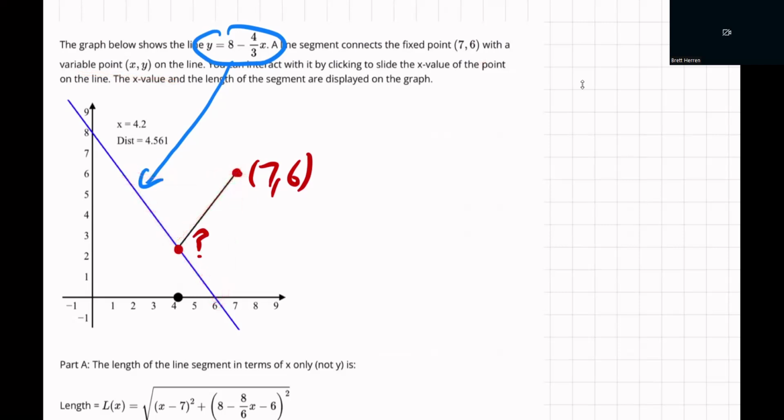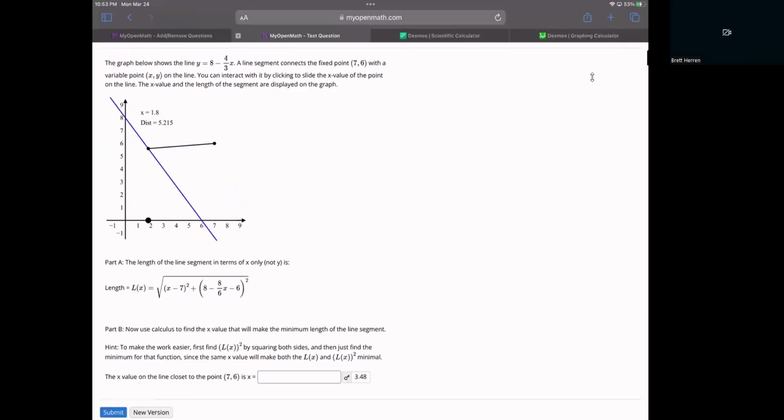Here, let me show you the thing in motion. Here it is. So if I grab this, I can move it on this thing. See how you can move it? I'm moving the X on the bottom here. As you move the X, it goes. So where's the one that's closest? Right around there, looks like. That says 3.5. It's pretty close. I think that looks like about the closest point.